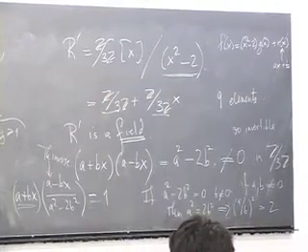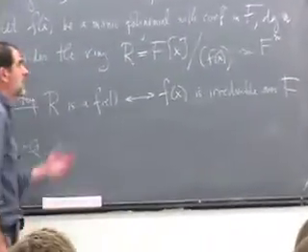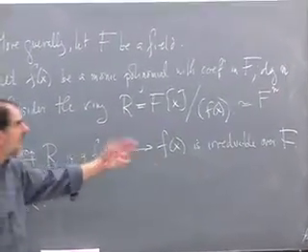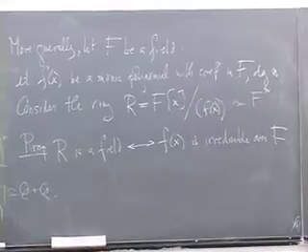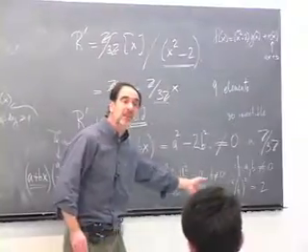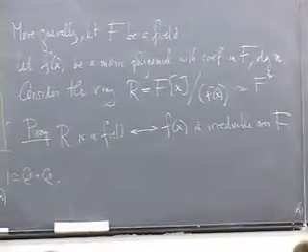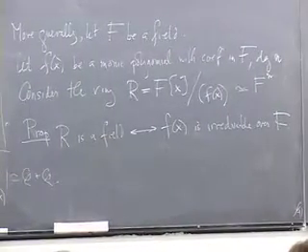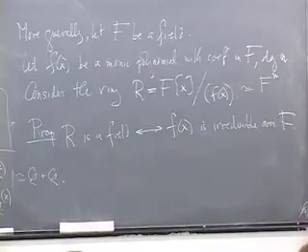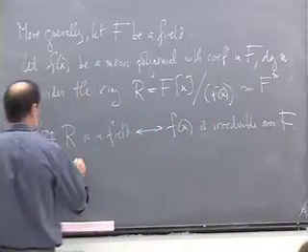Let's see why this is true, because Peter was after me on this, and he's absolutely right. This is the way to think of it. You don't have to go through this kind of argument of finding an explicit inverse in each case. Once you know that you have an irreducible polynomial, then the quotient ring is a field if and only if. Why? Proof. Well, this is going to be cool.